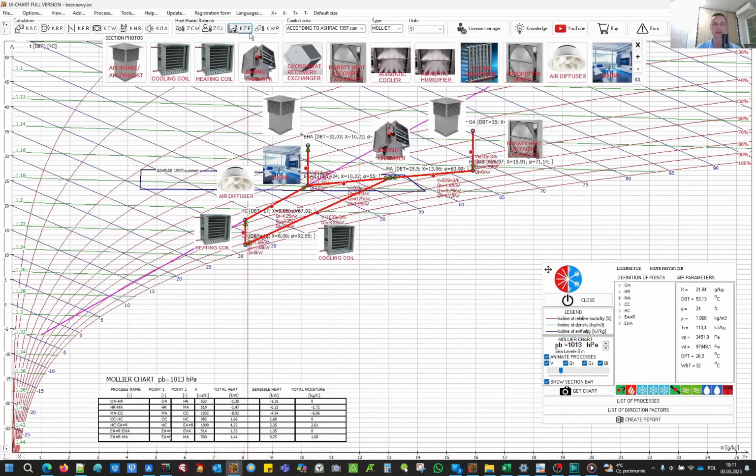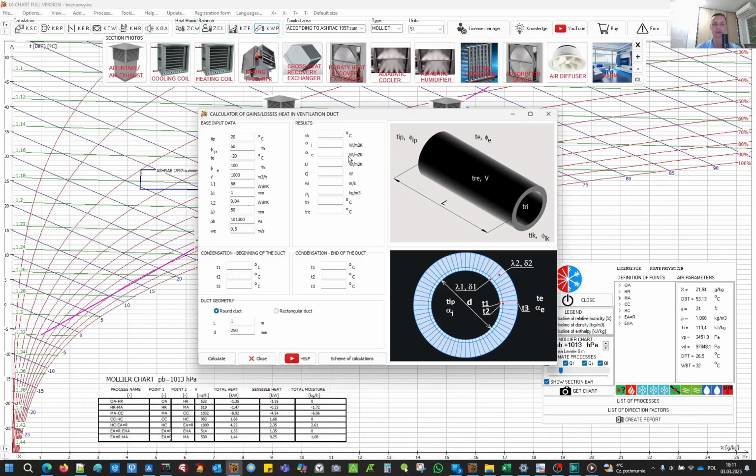We also have a great tool for calculating and optimizing the thickness of ventilation duct insulation, along with checking the conditions for condensation outside or inside the ventilation duct, depending on the set air parameters outside and inside the duct. Here there's also a separate video available that we can watch.